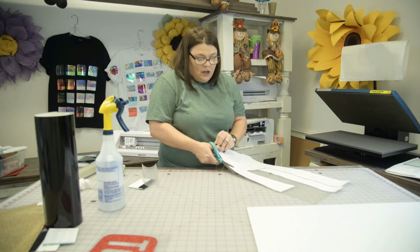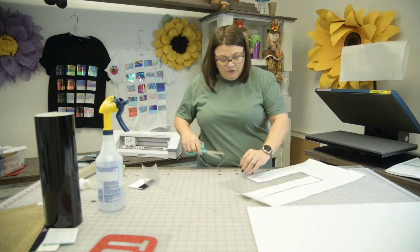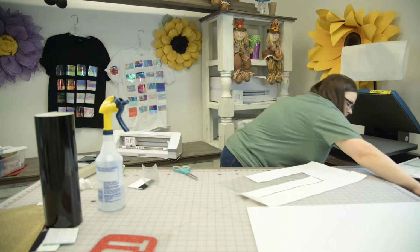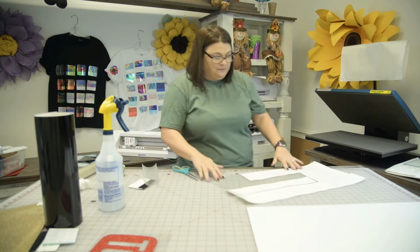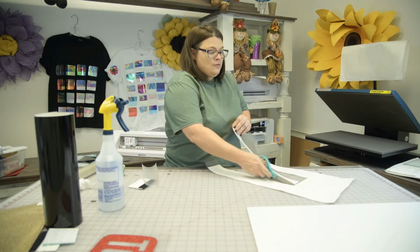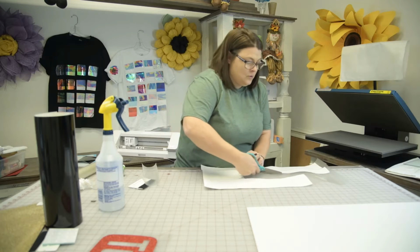when we're going to apply this, we are going to apply it with what they call the wet method. And this allows you to actually wet the surface that you are using. And if you do not have it lined up correctly, you can pick it back up and place it. And whenever you get the proper spot for it, you will be able to wipe out the excess water. And once it dries, that water will be gone and it will be there to stay.